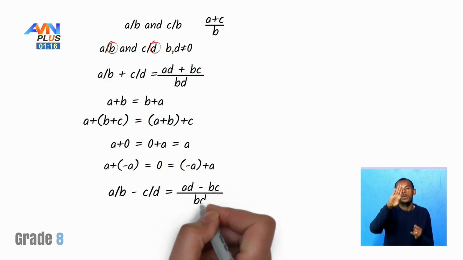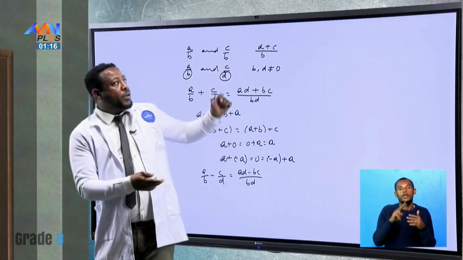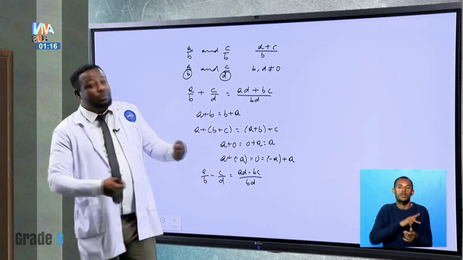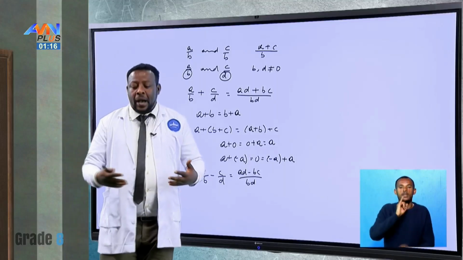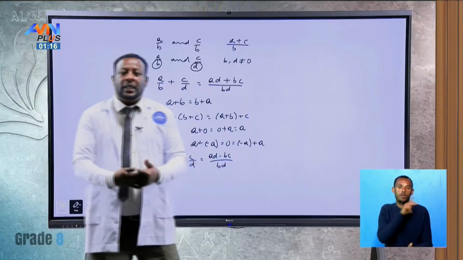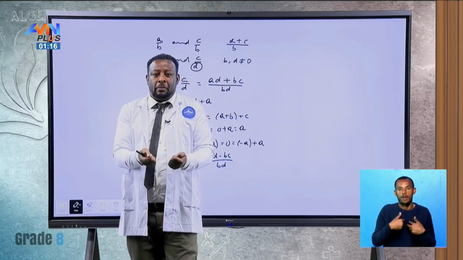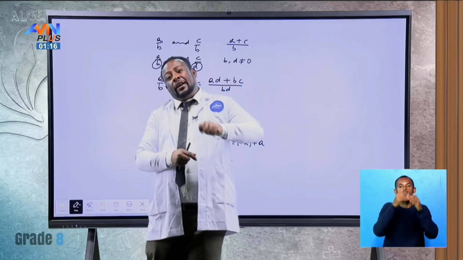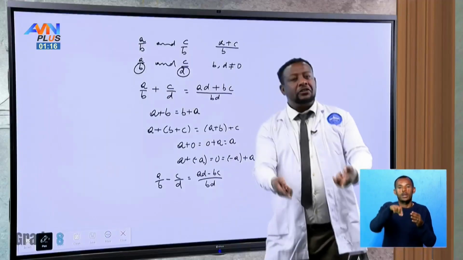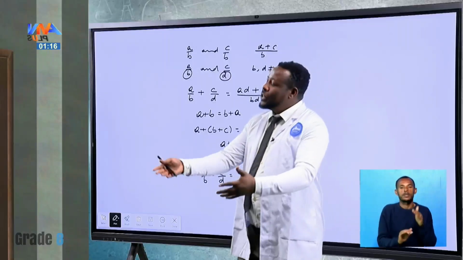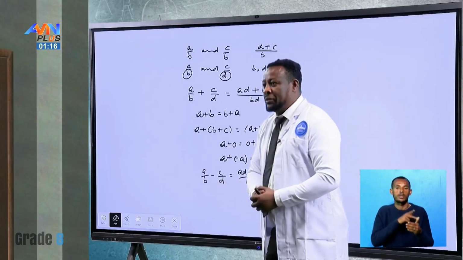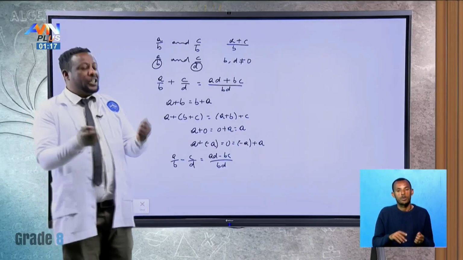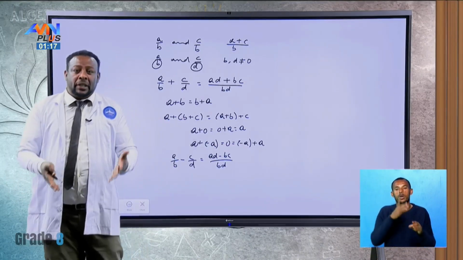We don't have too many properties like we did for addition of rational numbers. The only property that we observe in subtraction of rational numbers is the closure property, meaning that if you have two rational numbers and take the operation subtraction, the difference between any two rational numbers is a rational number. Therefore, there is a closure property under subtraction. All right. So we don't have commutative property in subtraction. We don't have associative property and the like, right?